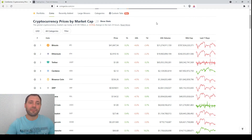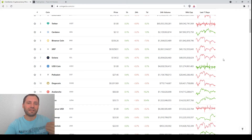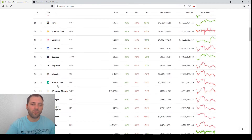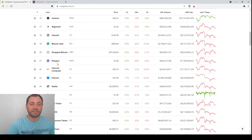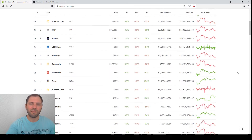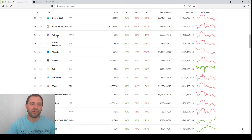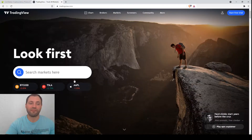Yesterday I analyzed the price chart of Bitcoin, and today I would like to analyze a cryptocurrency that is not in the top 20 — specifically Polygon (Matic). We've been analyzing mainly the top 20 cryptocurrencies by market cap, so let's change our approach. Today I'm going to analyze Polygon. Its current price is $1.08 and it has recorded a 4.6% decrease over the last 24 hours. Let's move on to the chart of Matic.